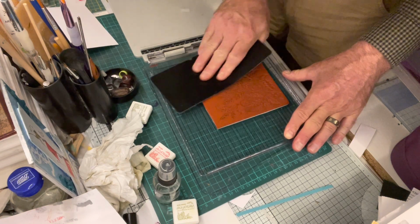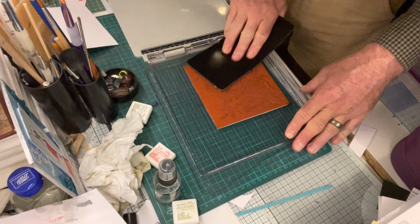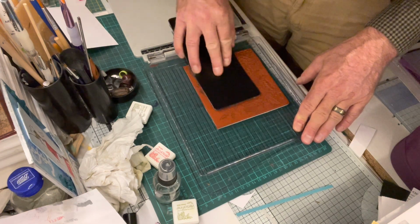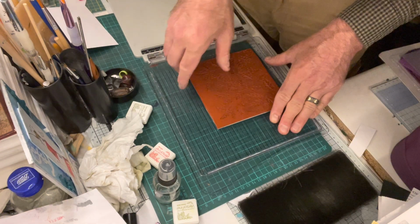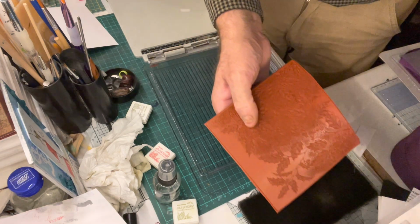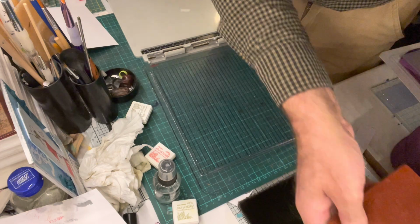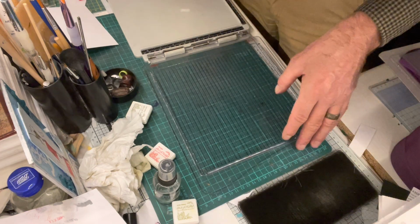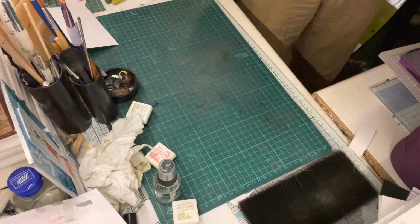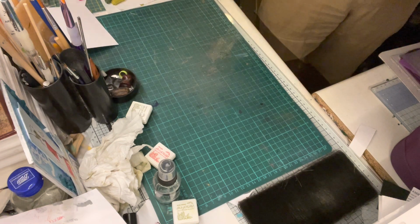This is why I take the trouble of cleaning my stamps. And not only that, once they're clean, when you come to use it the next time you can use anything on it. So that's why I'm really quite meticulous in cleaning ink pads and cleaning stamps. So that can go away.